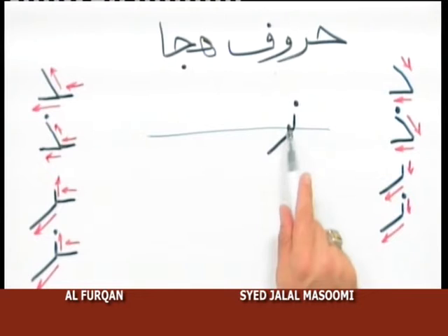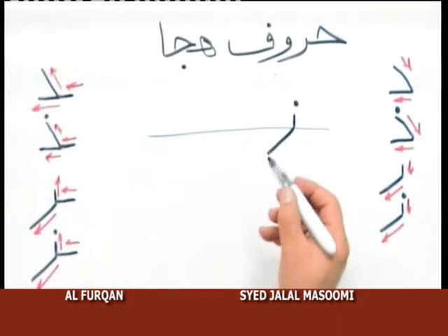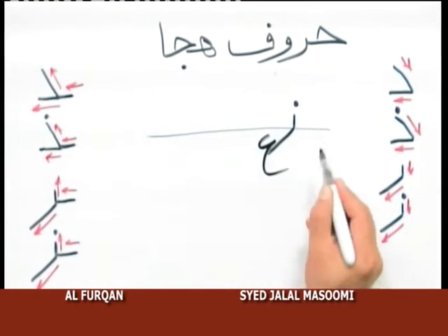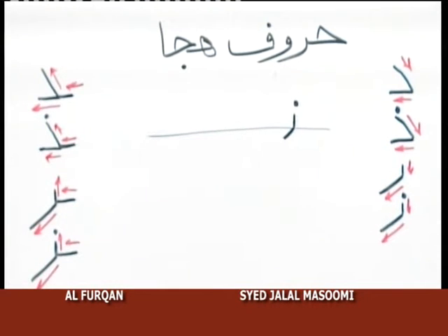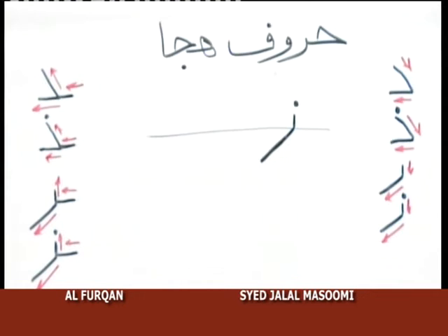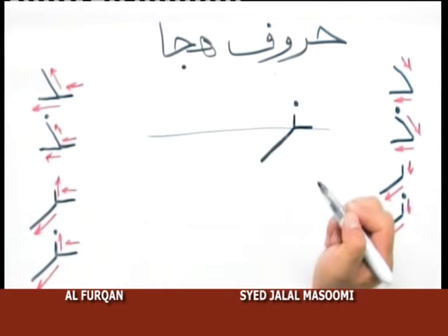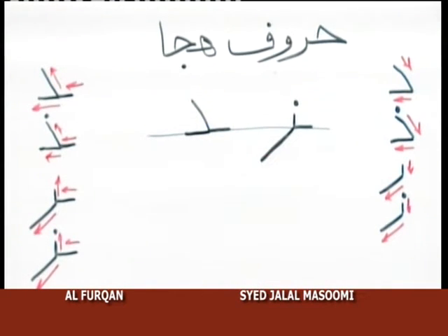For example, with Sin, Sad, like that, it joins, but it does not join with the letter before it like Alif, Waw, Dal, Dhal, this form. And after it, at all. So we can't join here some letters like this, za. It is not possible because letter ra ends exactly under the baseline. It is not on the baseline, and because of that we have to show this separate from the other letters. So an example of this letter when it is in the middle of the letters, for the letter dal, dhal, I will write here. That is the form of two types of letters, dal and dhal, ra and zai.